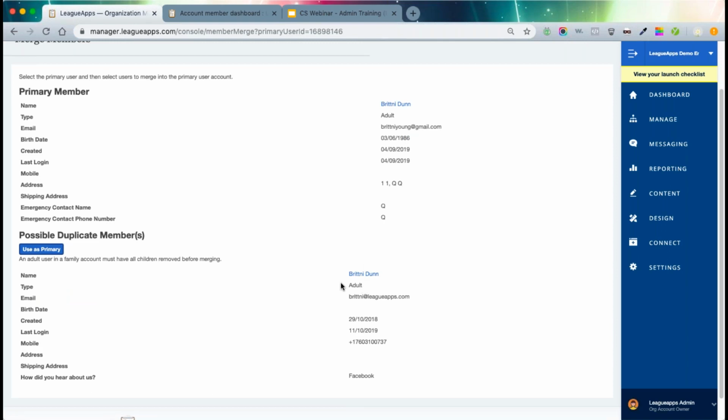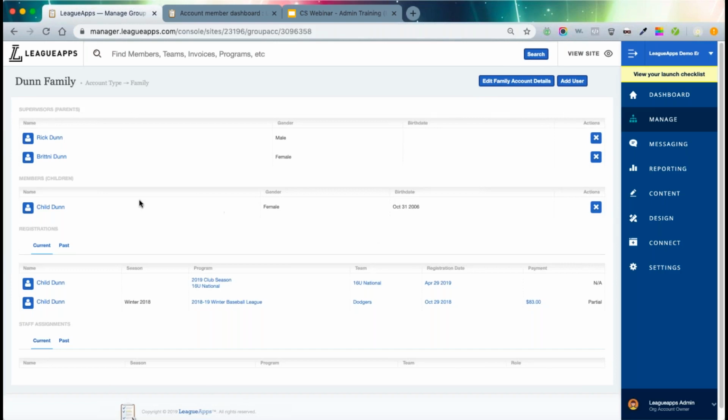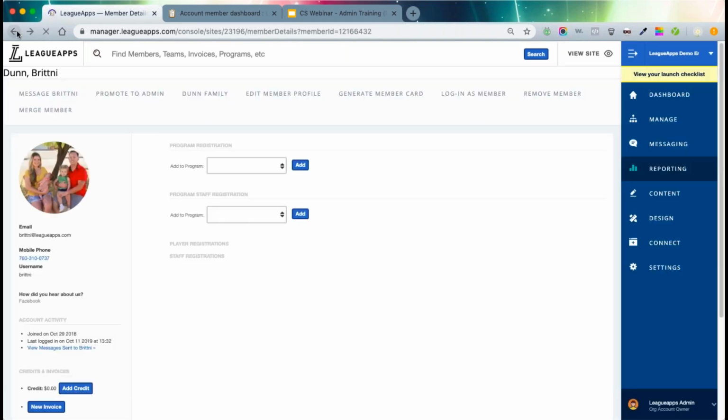We're getting a little bit deep into it right now, but long story short, if you want to merge an adult, they cannot be a supervisor in a group account that has any members in it. So if I were needing to merge this, I could just remove myself from the group account and then it would allow me to merge. We have a really good help article on merge too if you have questions there. It's very helpful, but it can get a little complex as you just saw. So make sure to use the help site to find that when you go to merge for the first time, just to make sure that you feel comfortable.